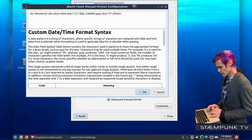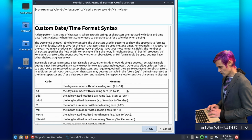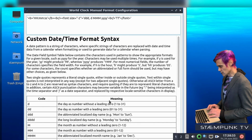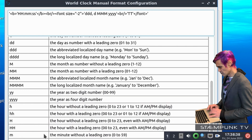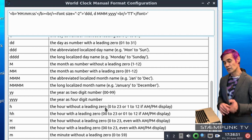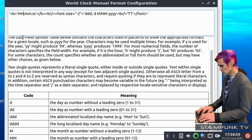And in this dialog here, if I expand the page down, you'll find all of the codes that you need to configure this clock. So this is the code up here that I'm going to change. So capital H is an hour with a leading 0. So I actually want 12-hour time rather than 24-hour time. So I'm going to change it to the lowercase h, but I also want it to have no leading 0. So basically when it's a single digit, I don't want to have 0 at the start. So I'll go back up to this code here and I'll change the capital H to a single lowercase h.